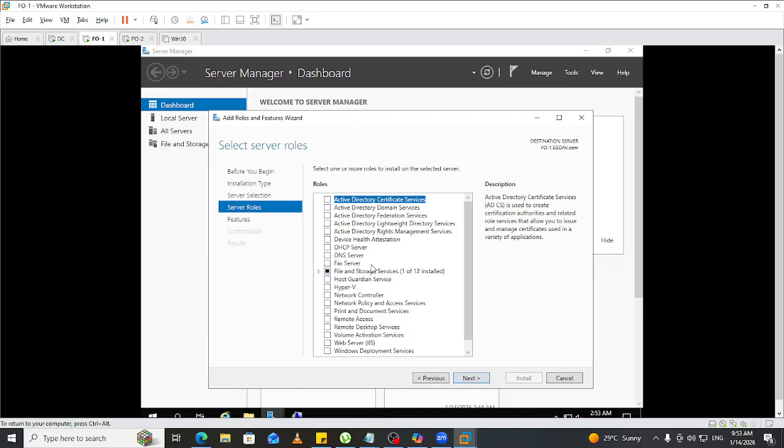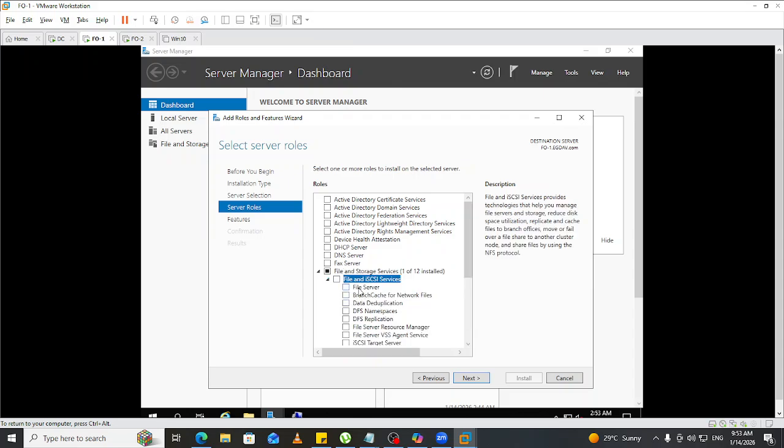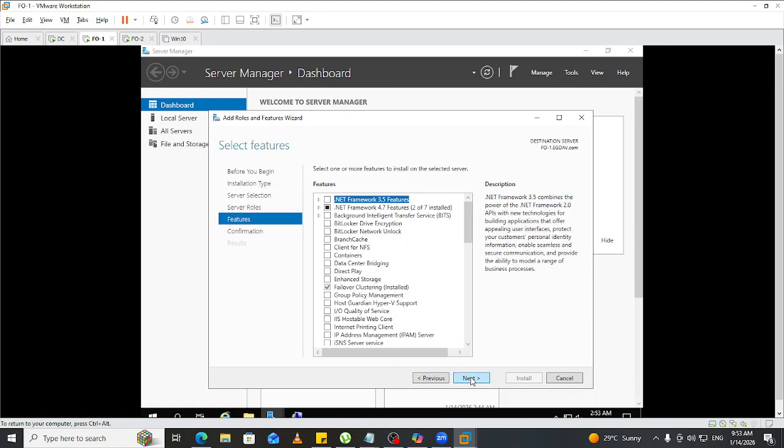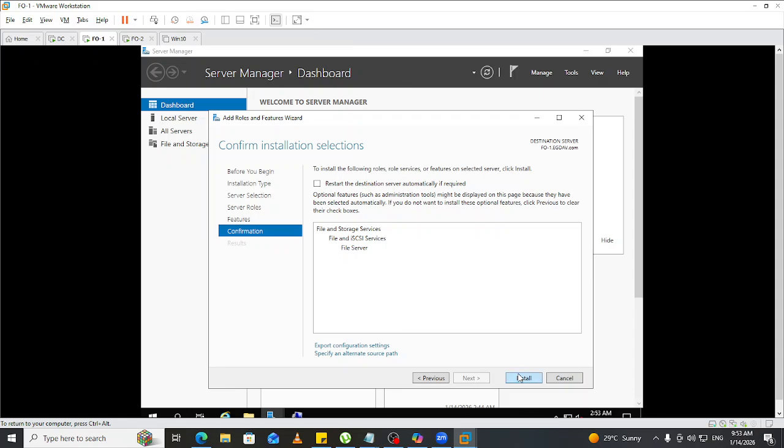Move to next. We expand the file and storage services. We expand the file and iSCSI services. This is what we are interested in, file server. Just click, then click on next. The description for the file server: manage share folders and enable users to access files on this computer from the network. Move to next, and then install.